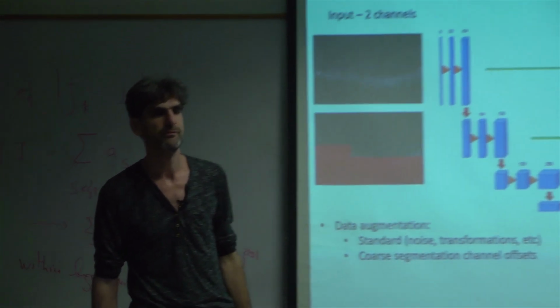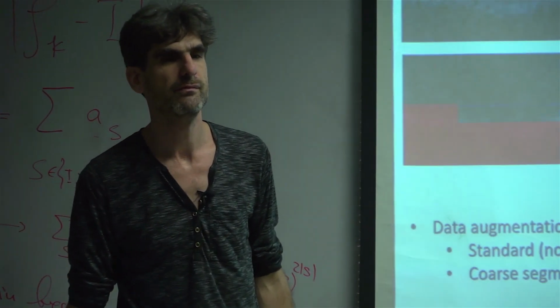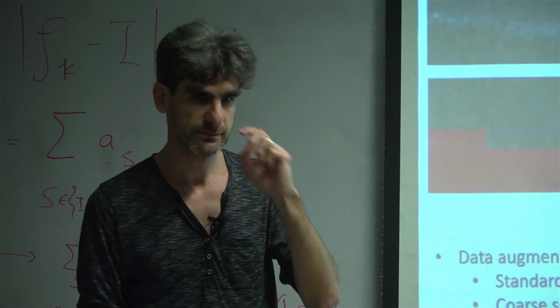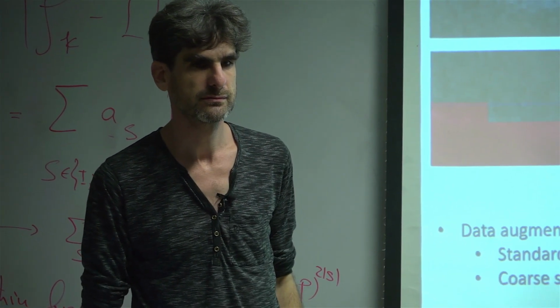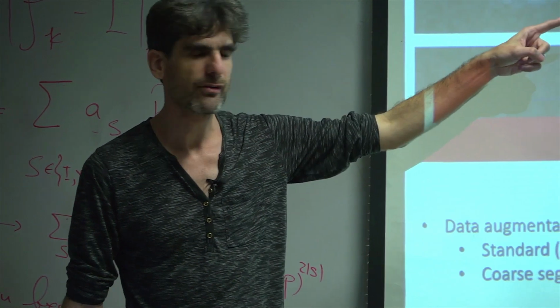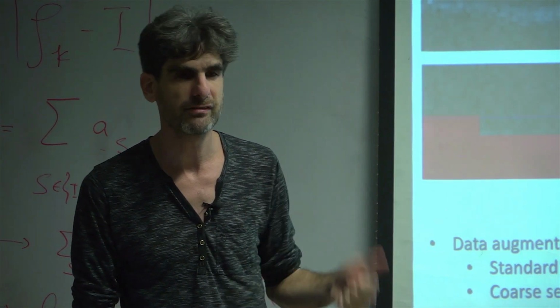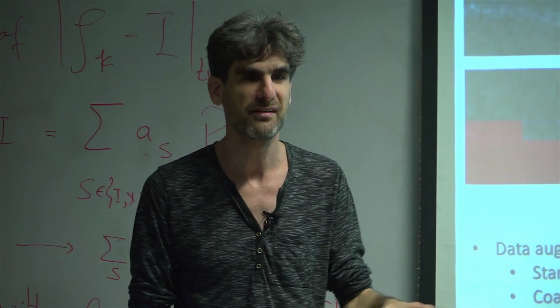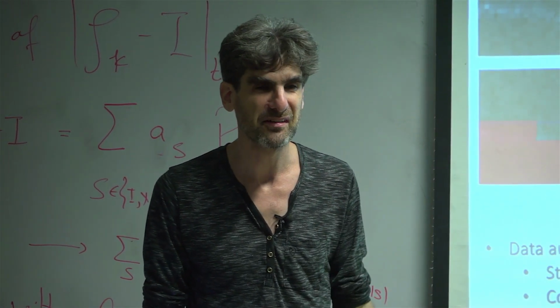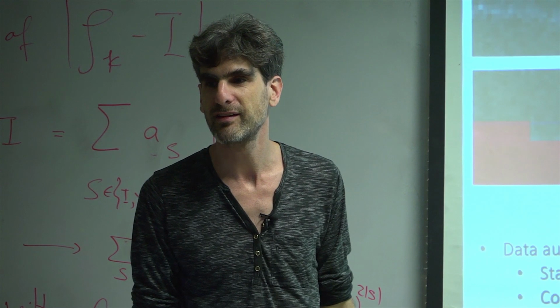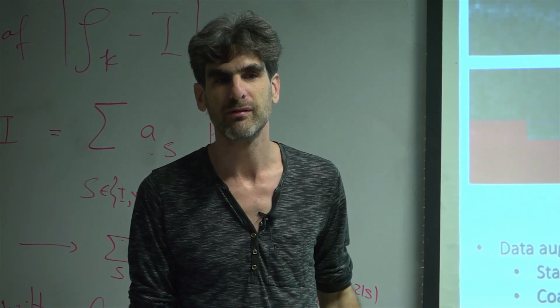Mm-hmm. Is the original high-res scan in any way helpful for the ground truth for the sharpening? Yeah, so that is the ground truth for here. So that's where we get the ground truth from. Yeah, we run a slower classical segmentation, and human segmentation as well on the original CT scan, and that's where we get the ground truth.